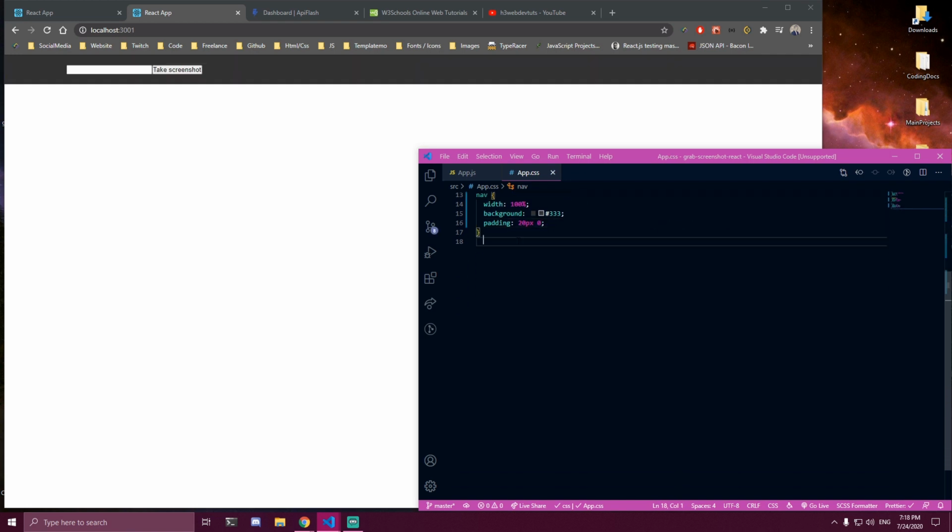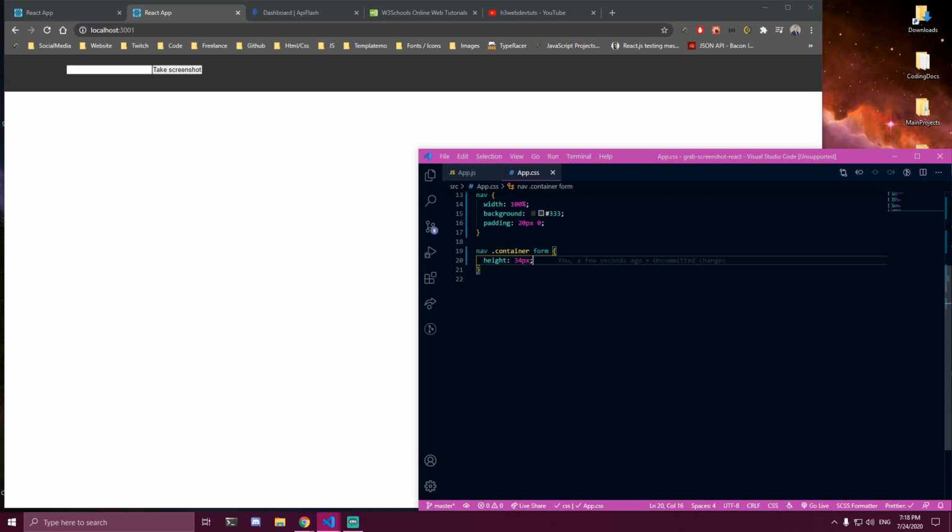So that's our navbar. Then here we have our form and we also have button and input. So we're just going to add height to the form, just so we can make both of these 100%. So they're the same height.